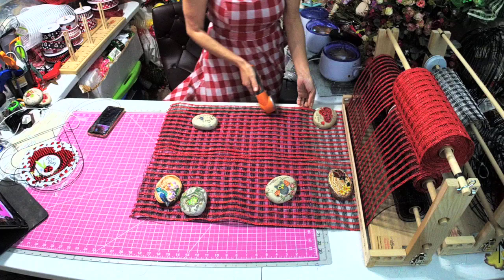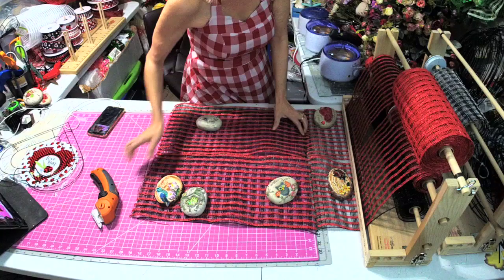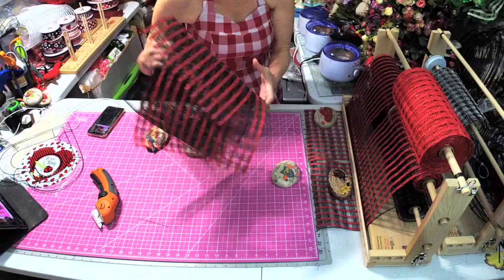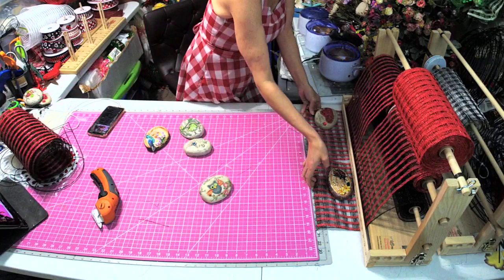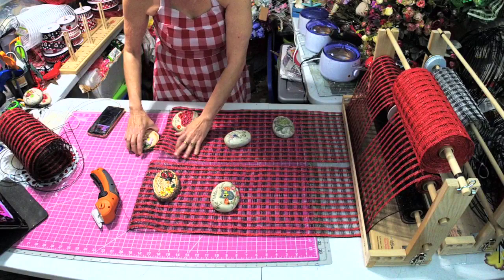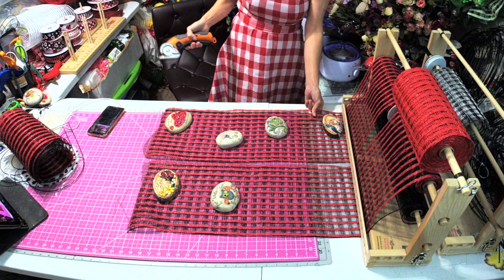Right, so we got, so 10 and a half or 10 by 20. So we have black, standard, and red and black. Put that over here. We're going to cut two more. And then we're going to cut some 10 inch. And like I said, we're actually doing two wreaths in one today. So you can make the two together or you can make two separate wreaths. All right.